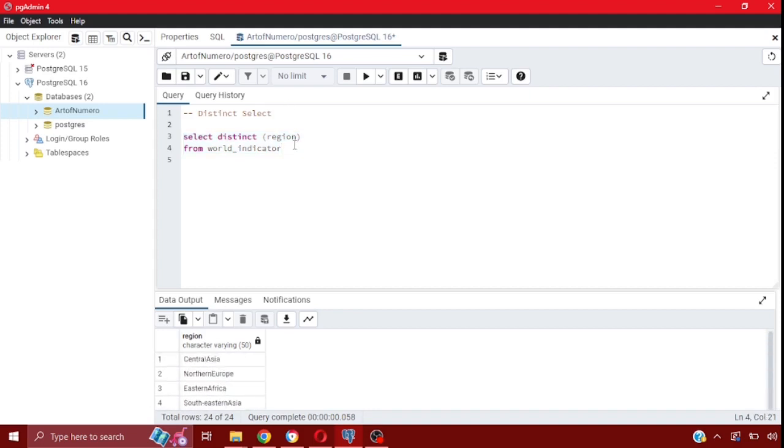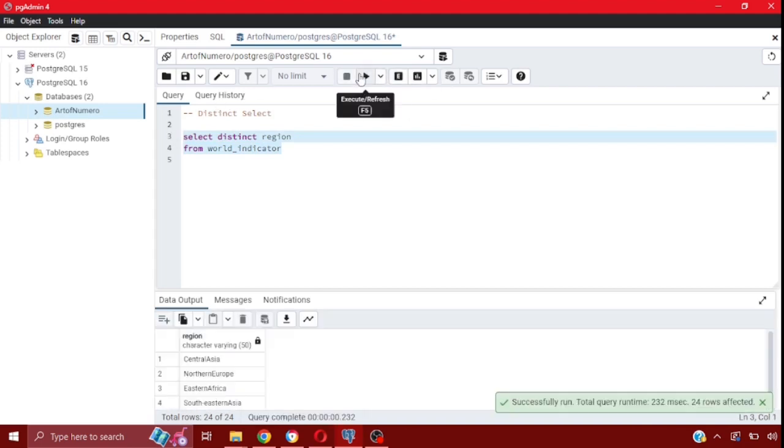So there will be times that you can make use of the distinct function. Remember that. It's very important. When you run the syntax, you can either put the name of your column in parentheses, or you also don't have to do that.